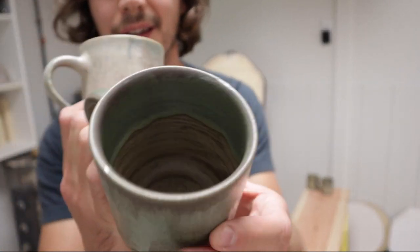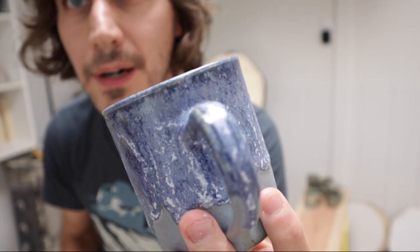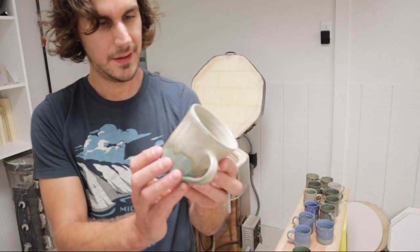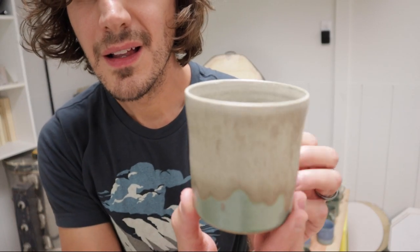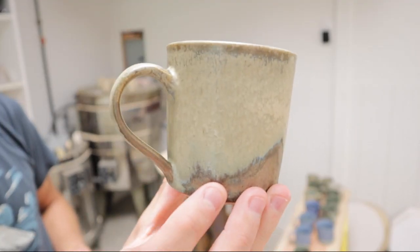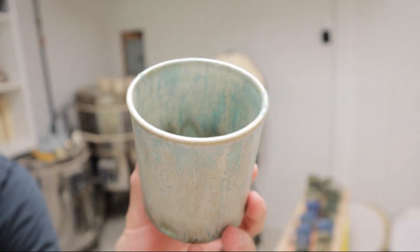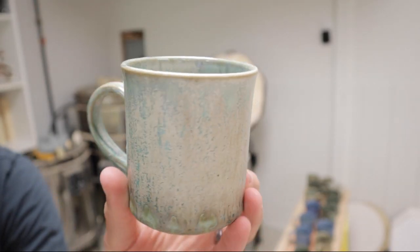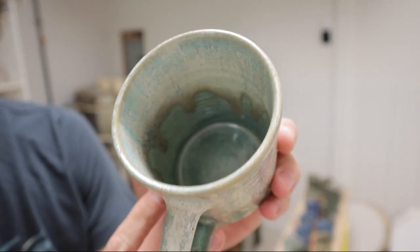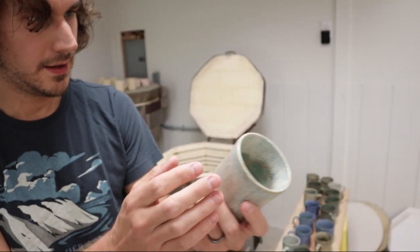Got that one. Look at that. I think this one, I'm gonna call waterfall or something like that. Look at that one. That one's beautiful. Look at that one. That is beautiful. Have you seen this mug?